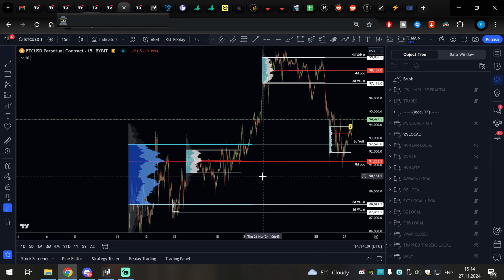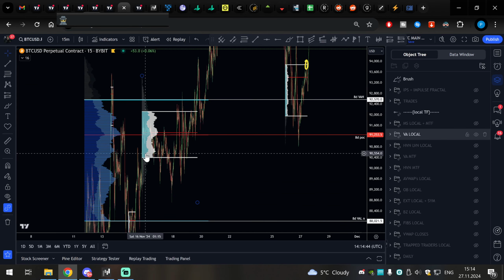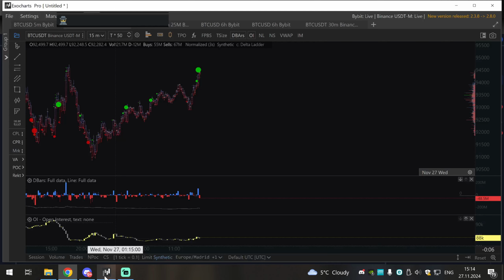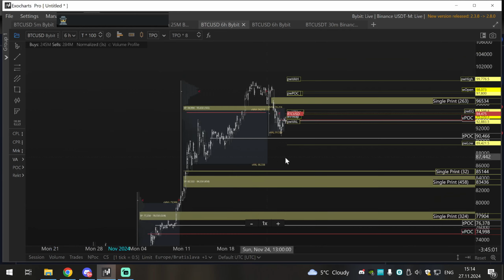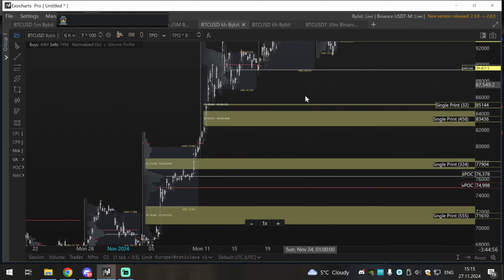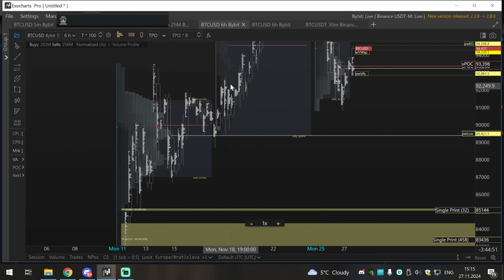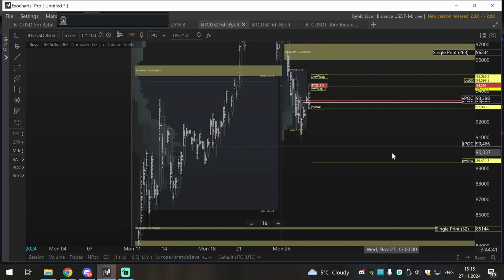So let's go here. Below us, if this low is going to be lost, I will be looking to rotate this smaller range here into the 90,400s. What is great on 90,400s? We can go to the weekly time frame. Reset all TPOs. When we merge the previous two weeks, we are getting composite TPO POC at 90,460.